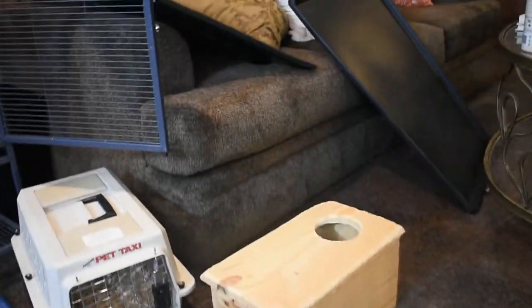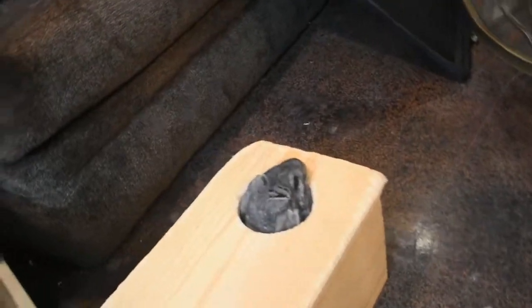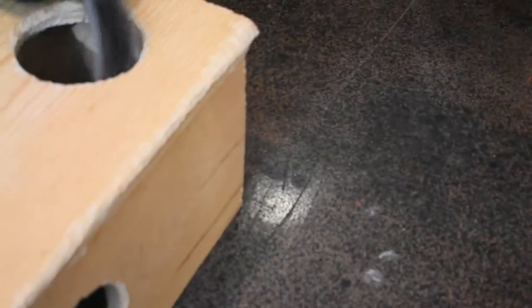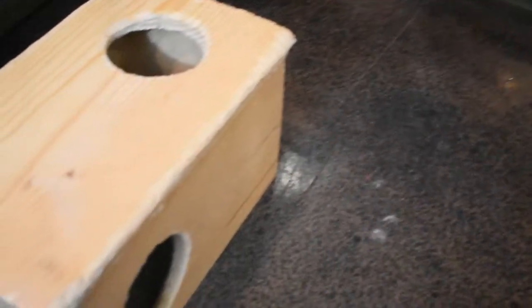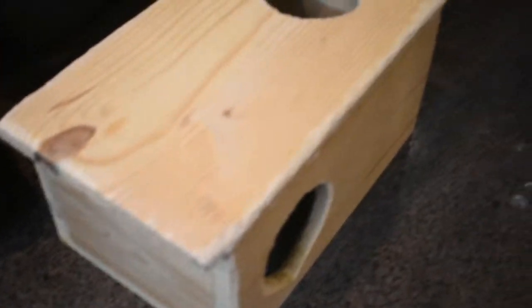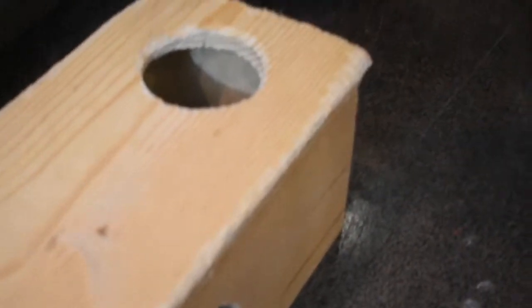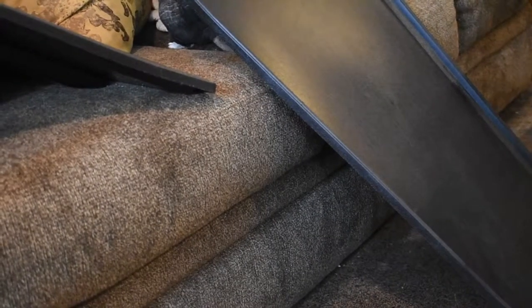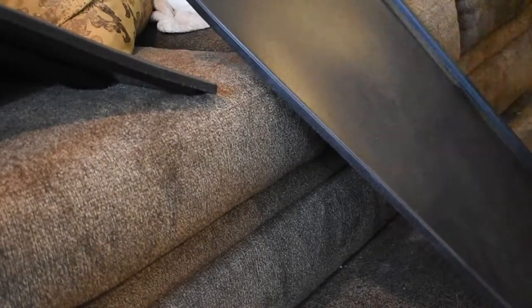So this used to be perfectly cut. And again, I haven't had her for 20 years or anything crazy like that. And you can see all of the chewing. This board is sawed down about half an inch from her teeth, inside and out. I mean, they chew. It's what they do. They have rat-like teeth. It's what they're going to do. The good news is they don't really bite ever.